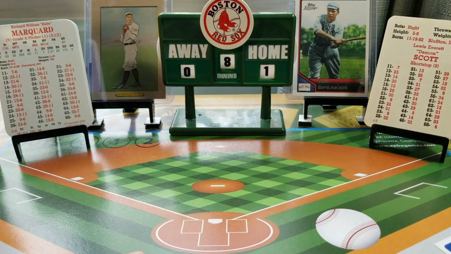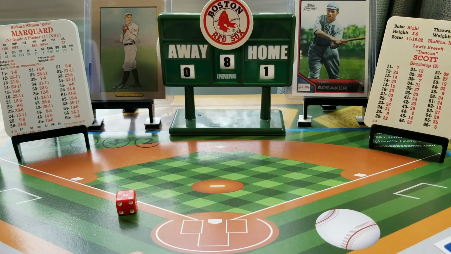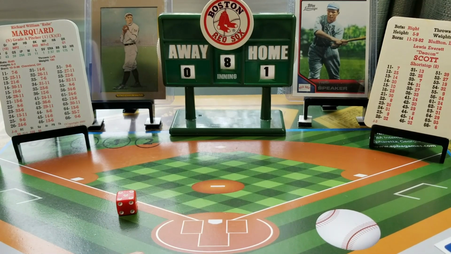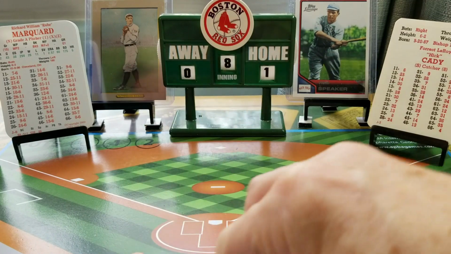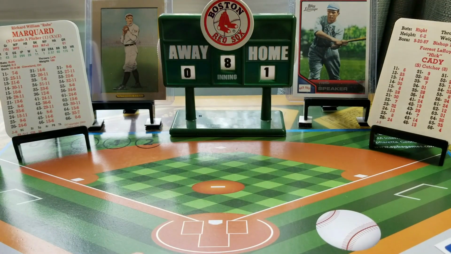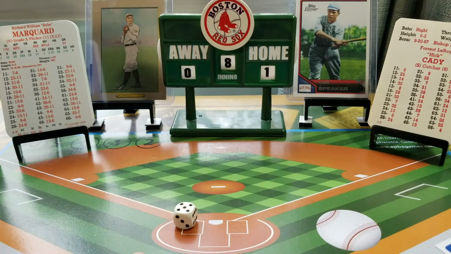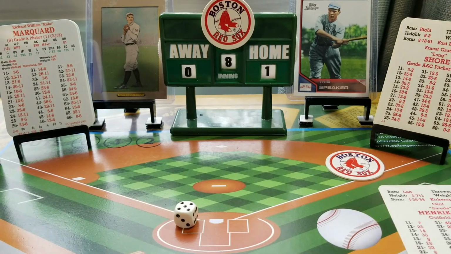Boston's still leading 1-0. Deacon Scott will lead off the bottom of the 8th. 54 is the roll. It's going to be a fly out to the right fielder, Beals Becker. 1 away. The catcher Cady. 45 is going to be a walk. 1 out. Cady is a slow runner at second. Timeout.